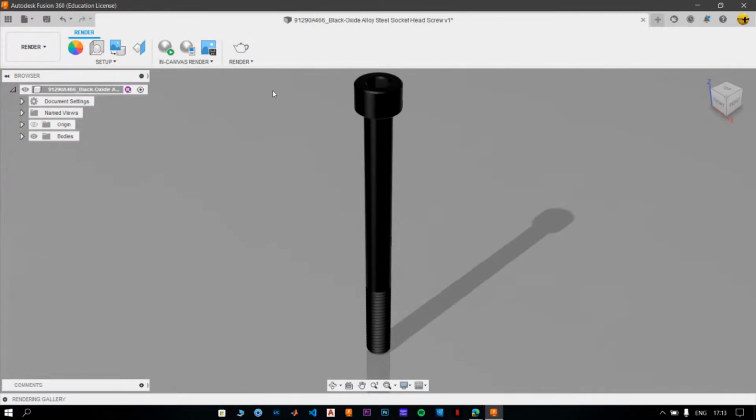So as you know, Fusion 360 is cloud-based software, and as you have a license of the software, you are given certain credit points that you can use to make renderings, animations, or simulations using Fusion 360. All of the computing actually happens in the server, in the cloud, and it doesn't require much of your system's graphic processing capabilities.